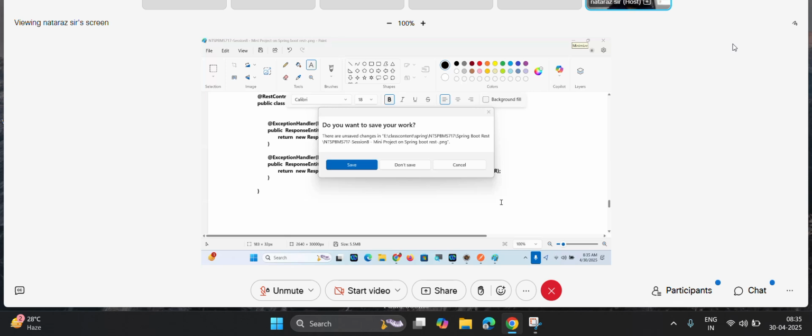Don't integrate. Don't make them run on the same port number. That's a separate application, this is a separate application. How am I sending request from Postman? Front end application should send request to what? Backend. Use your brain. Integration is not keeping both in the same project. No. Front end is running in its own application. Back end is running as its own application. How am I sending request from what? Postman. I have to generate requests and URLs from where? Front end application. That is what we have to do.